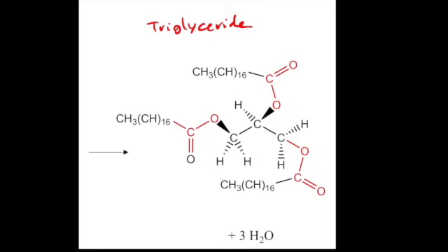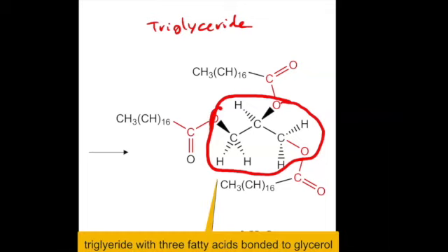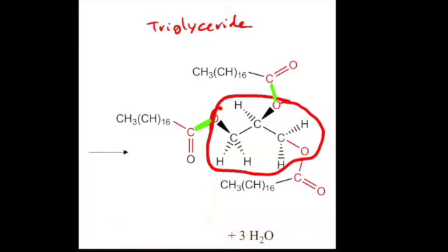And in that triglyceride, there's going to be what's left of the glycerol, which is this core section. Okay, and then the three fatty acids. So the three fatty acids are bonded through these new bonds between the oxygen and the fatty acid each time, oxygen to the fatty acid carbon, and then the oxygen to the fatty acid carbon. And each bond that's formed loses one hydrogen and one hydroxide, or one water molecule. So you end up with the triglyceride plus three water molecules.